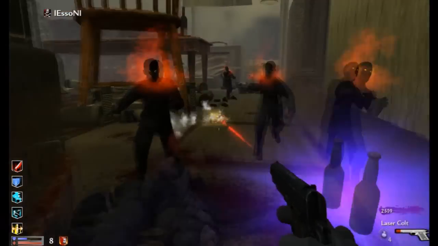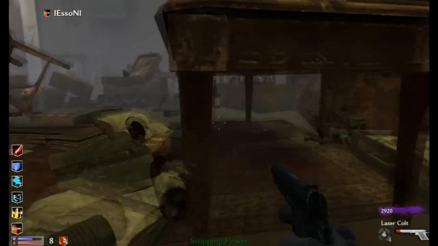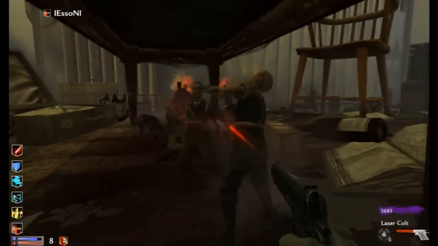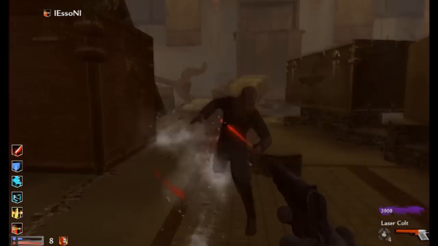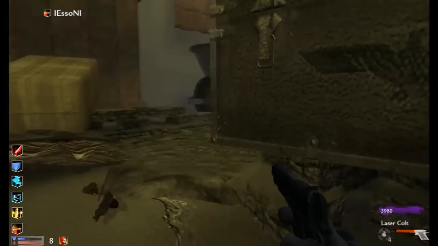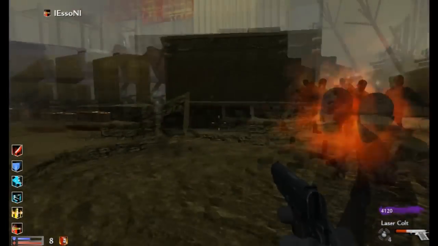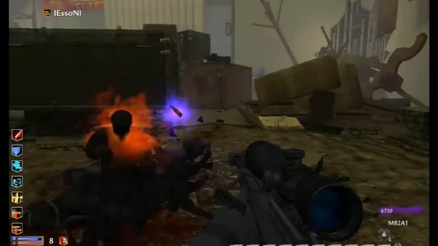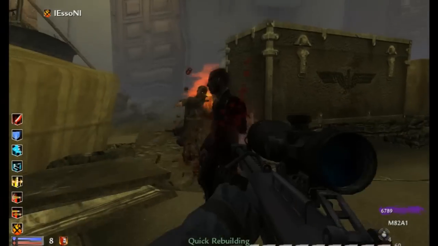So you can see self-defense actually didn't take effect there, but yeah, hopefully we won't have to use that for a while. So as we come around here, we're just going to try and train the zombies around in the best circle possible. Grab that perk. We love droppable perks. Double tap. And another perk. Quick rebuilding. That is not bad.